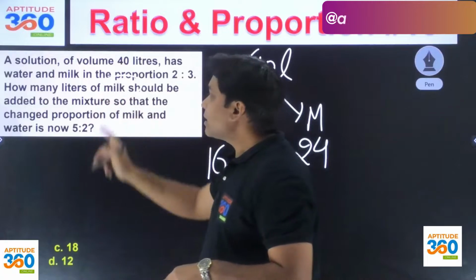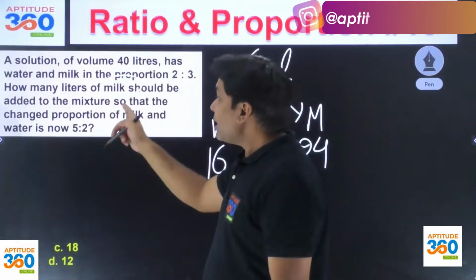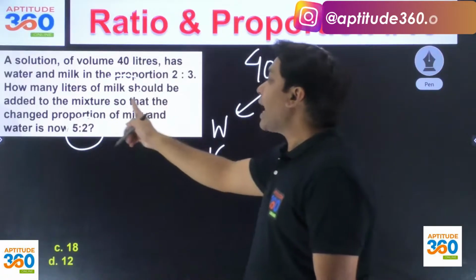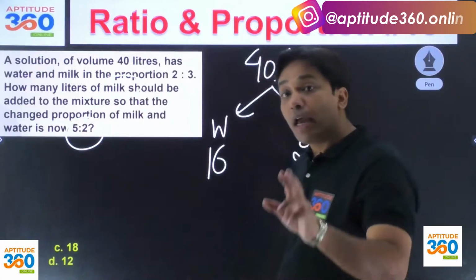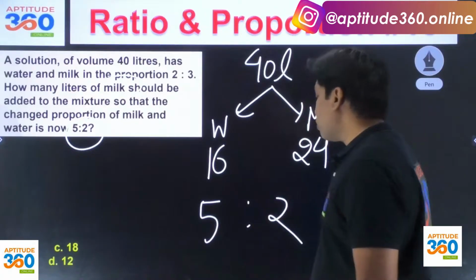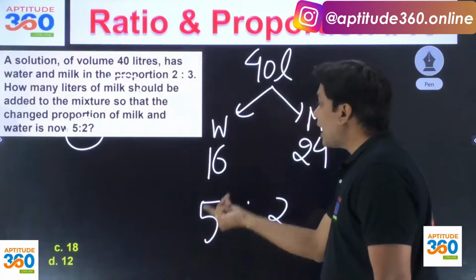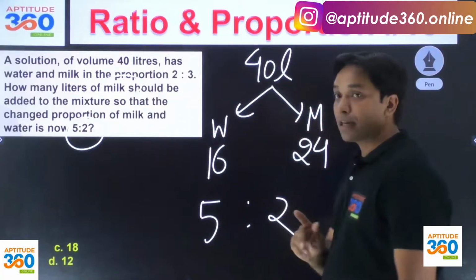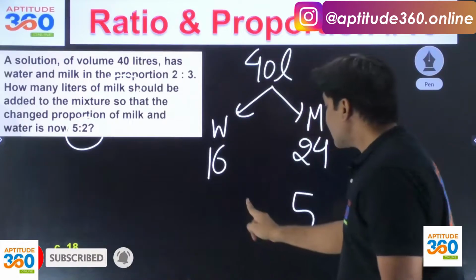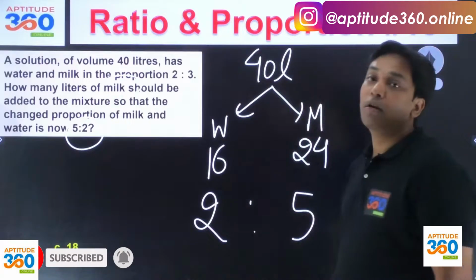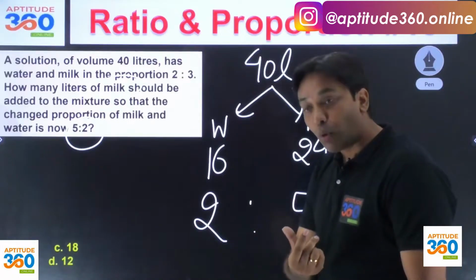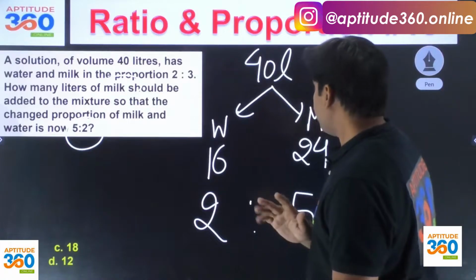The problem says that the milk is being added, and by doing so the proportion of milk and water is now changed to 5:2. एक जो सबसे बड़ी गलती स्टूडेंट्स करते हैं ना, वो यहाँ पे इसको 5:2 लिख देंगे. No, this 5:2 means 5 part is water and 2 part is milk. Rather your problem is saying that milk to water becomes 5:2. So water to milk becomes 2:5. That's understanding number 1. अभी क्या करना है इसको?